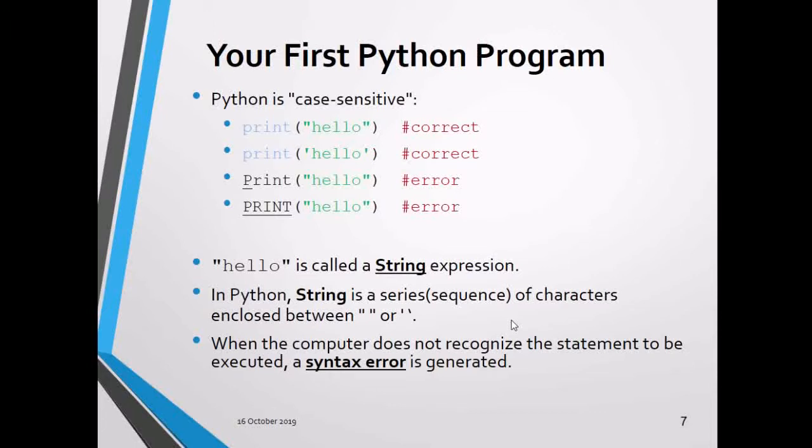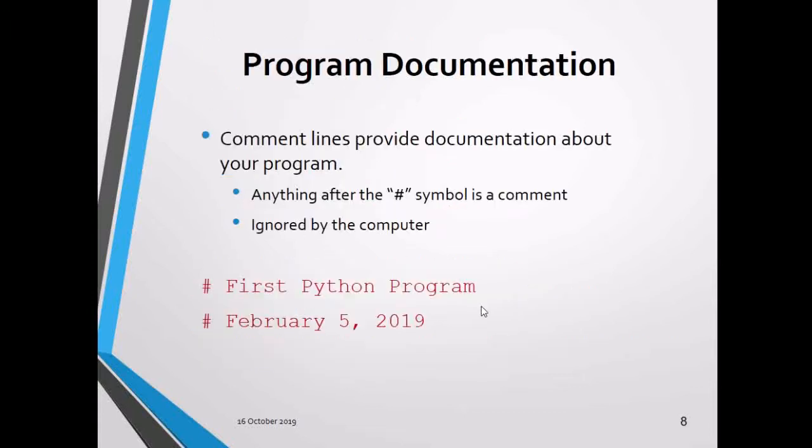Let's say that Python is case sensitive, so when we use the function print, we should write it all in small letters. As I said before, we can use a single quote or a double quote. If we write the print function with a capital letter, that will give us an error. It is a syntax error, so it is not right.